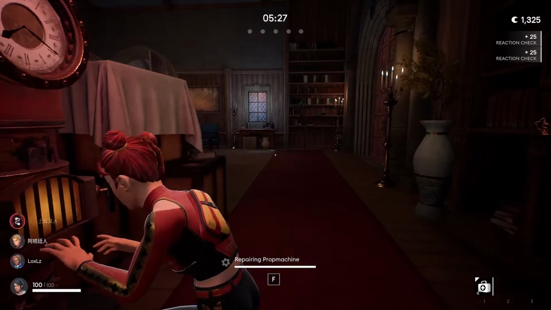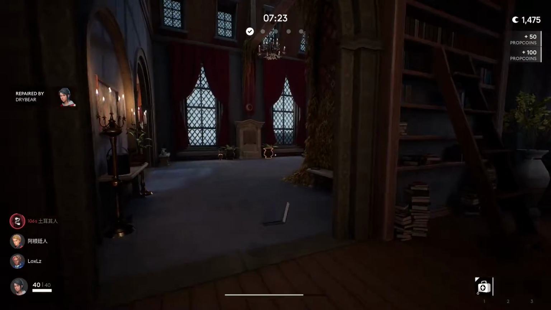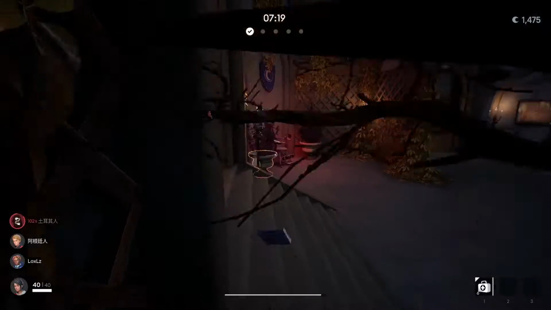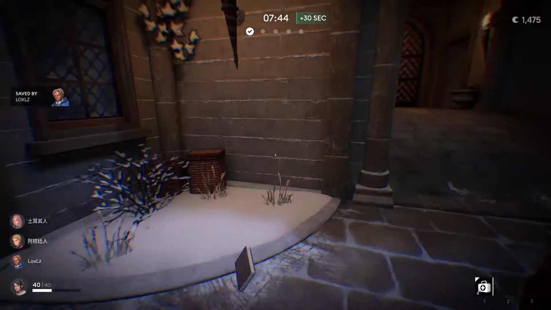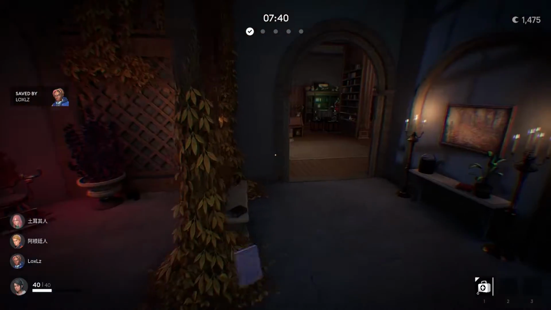All right, this gen's done. I don't want to do the other one over there. But I do want to get by him without being seen, ideally. Uh-oh. Where do you go? He goes around. Can I get away from this way? Oh, yeah. He saw that. Uh-oh.